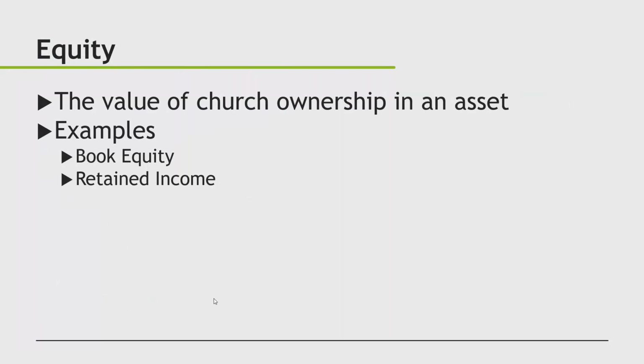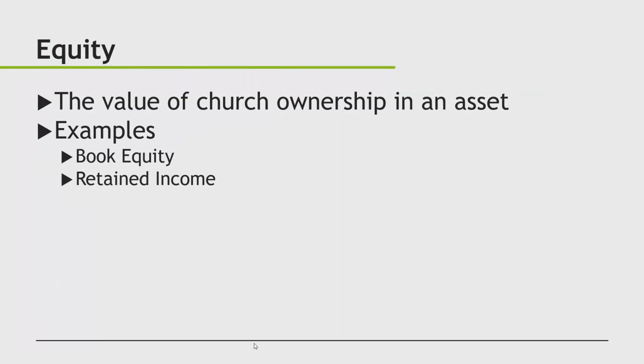Simple as that. Now, book equity will change based on a few different things. When you're establishing equity-backed funds, you're going to be pulling from book equity to get the initial balance. So that will cause book equity to decrease. Also, at the end of each fiscal year, your book equity will change due to the next account as well, which is retained income. Retained income is your total income for the year less your total expense.